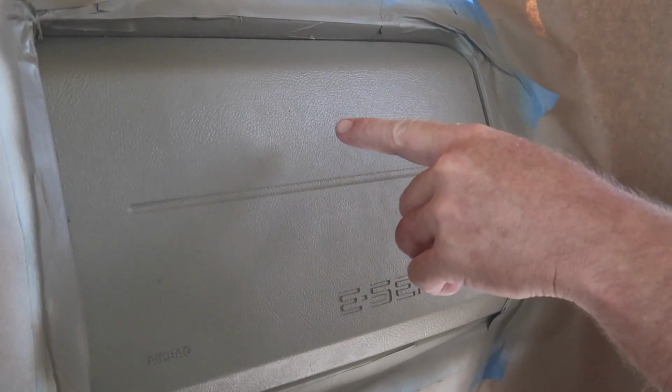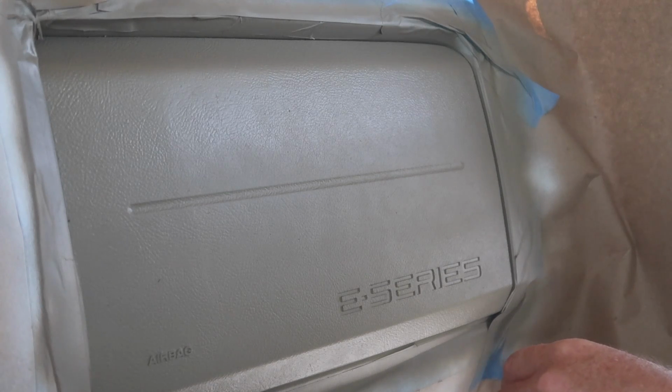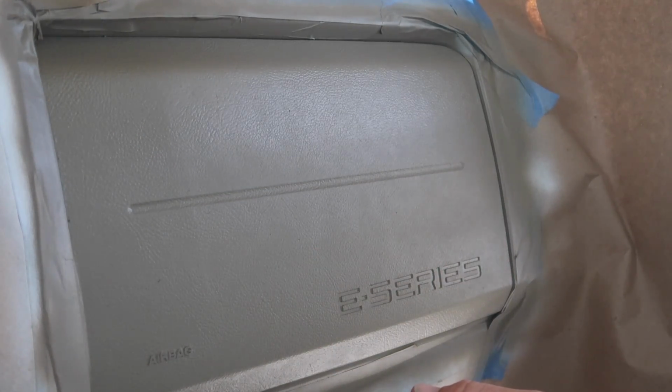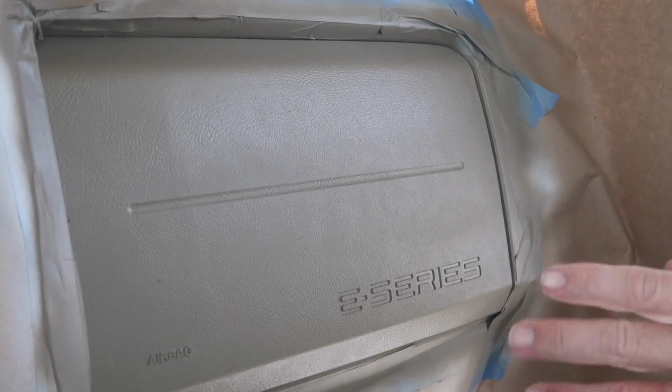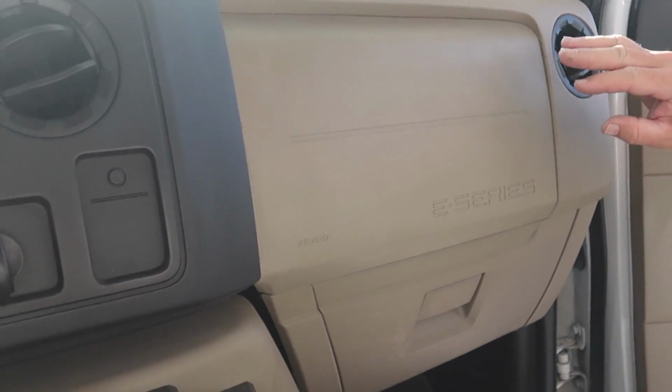I see a couple more specks I don't like. It just came out of the can. So we'll see if they just come out with the finger, and if so, we'll be good to go. And then we'll take off the paper and all. So let's let it dry another 5 minutes, maybe 10 on this one, because I put it on a little bit more than before. All right, there it is, guys.